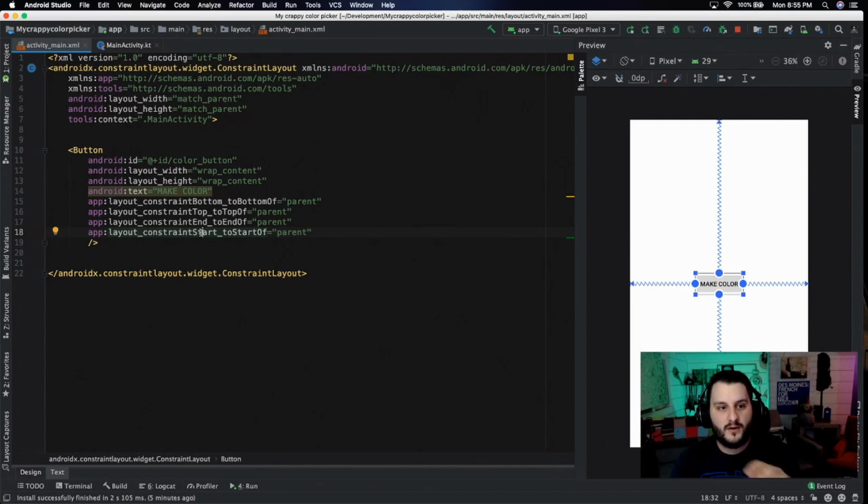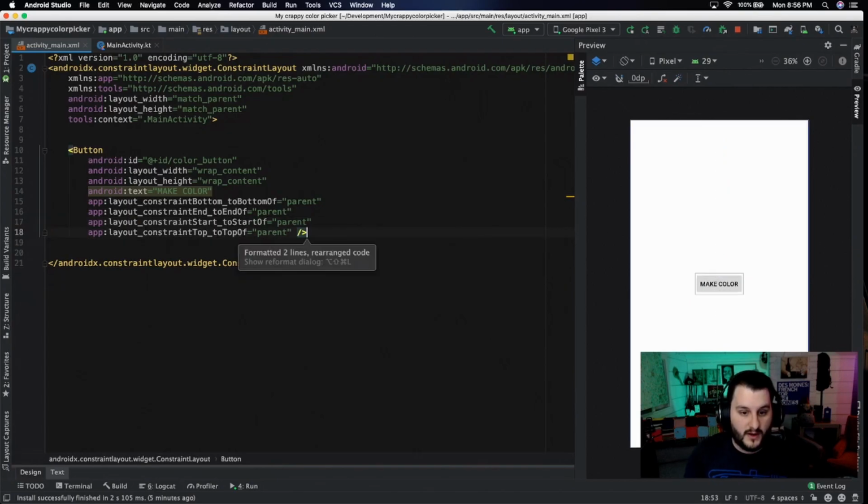So right now, you can kind of consider this like a US configuration by default, and we could set it to build this layout as though we were building it for like a Middle East country where they read from right to left. When we say end of, it would have been on the left side instead of the right side. So that'll just be automatic, basically, if we were ever to show our awesome color picker to the world. We'd want to do that.